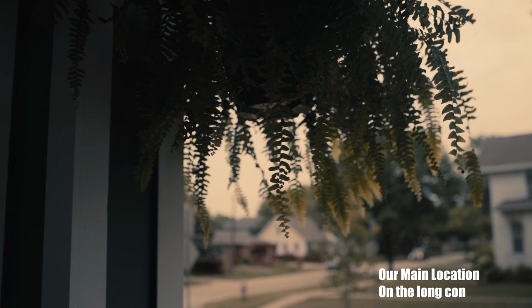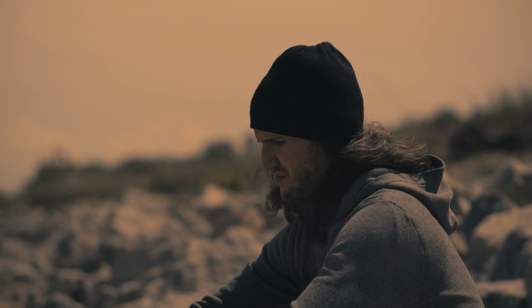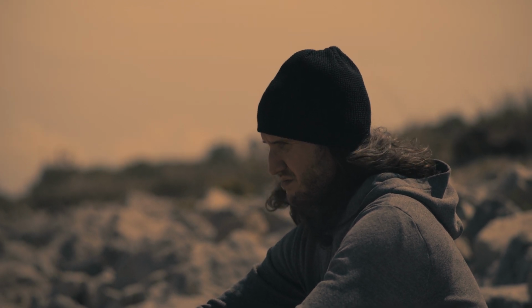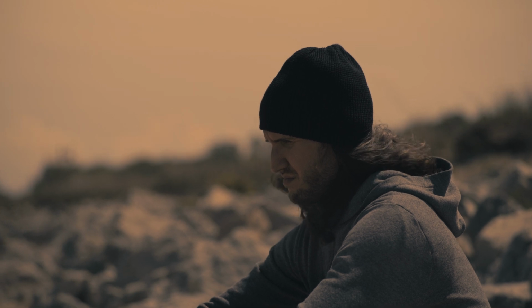But I would argue that the most affordable and the best way to get the most production value from your budget is to do the one location movie. Use one main location and then also sparse in a few small other spots throughout the film, and it will make your film seem like it has many locations. We used one main house for our feature film, and it was really great, but we also had a few other spots throughout the film that gave an extra texture and production value to the project we were working on.